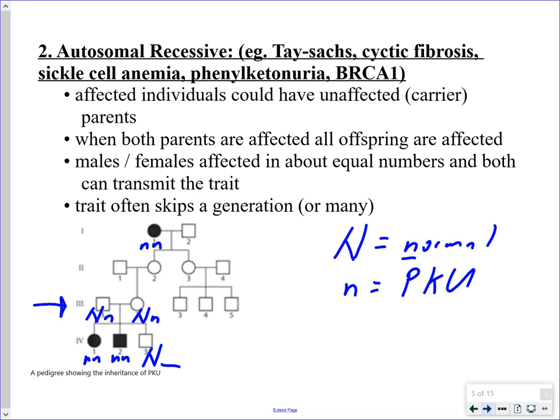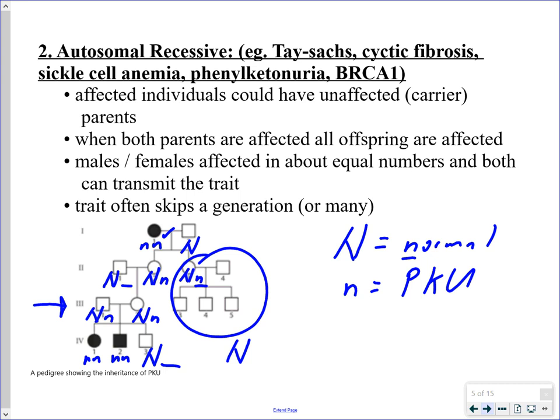The other ones, again, some we can figure out, some we can't. We know that this one has to be a capital N. We know that all of these ones here, they do have to have a capital N as well. This one we know is a capital and a lowercase because the lowercase had to come from mom. But for the other individuals, we can't say for sure what that second letter is going to be. This female here, we know is normal, but also got the lowercase version from the mom. And this one here, we just know that there is a capital N, and that's probably about as far as we can go with this one.